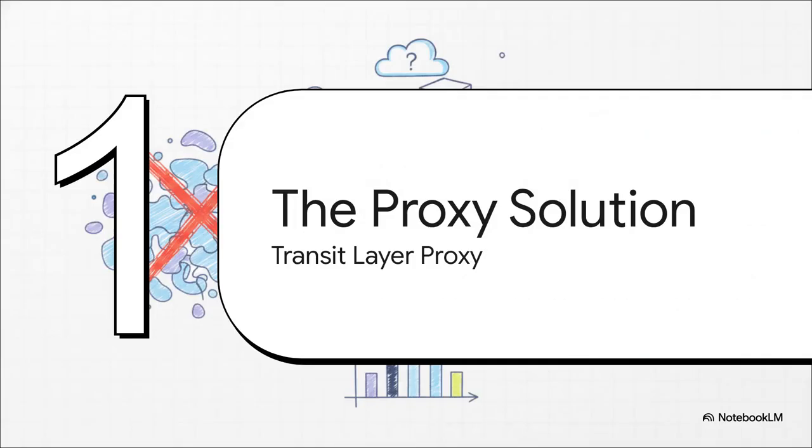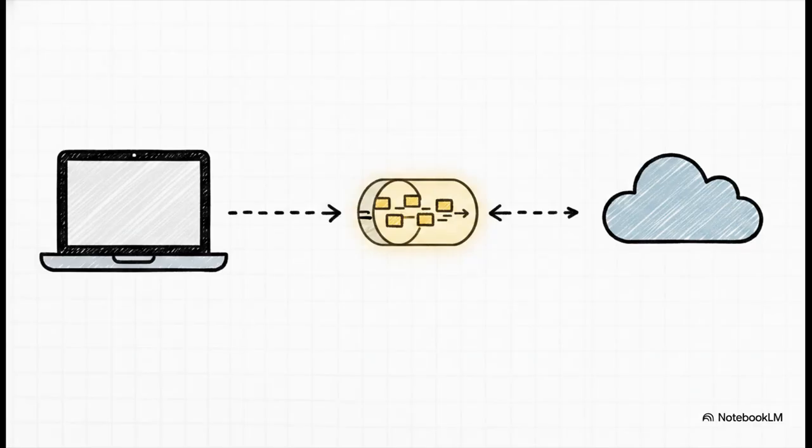All right, let's move on to Section 3, Headroom, the proxy solution. Realistically, lowering costs means we have to shift our focus away from endless prompt engineering and start aggressively intercepting this bloat before it ever triggers an API billing event. And this is where Headroom steps in as a transit layer solution. And the massive selling point here, the thing that relieves so much developer anxiety, is that it requires absolutely zero hard-coded logic changes to your application. None. Operating as a completely silent proxy, you simply redirect your environment variables to localhost.